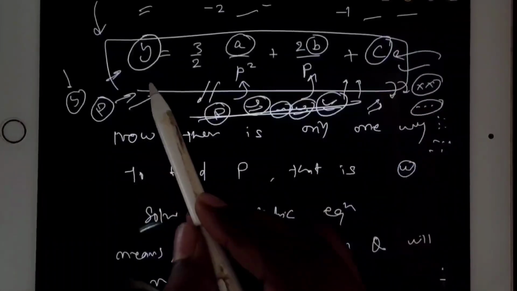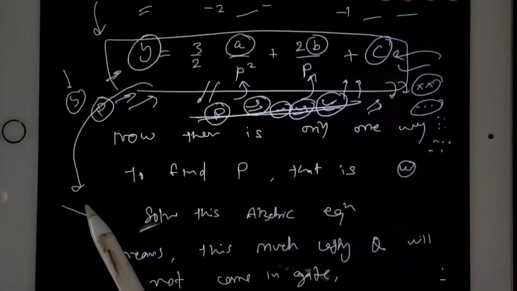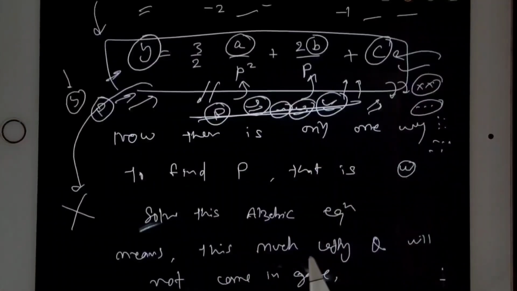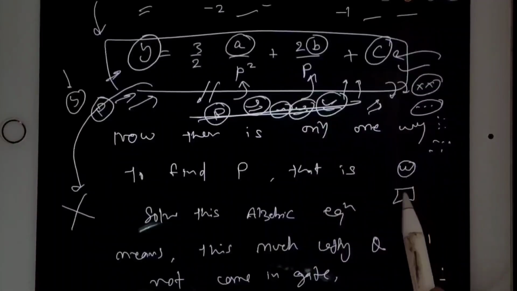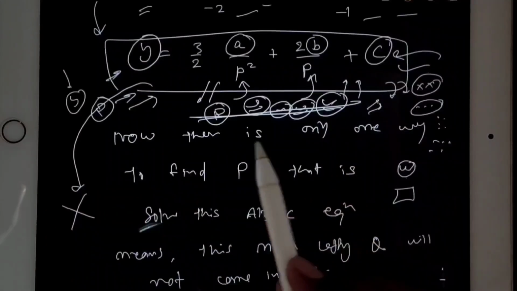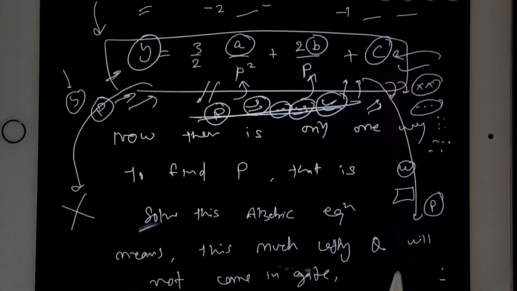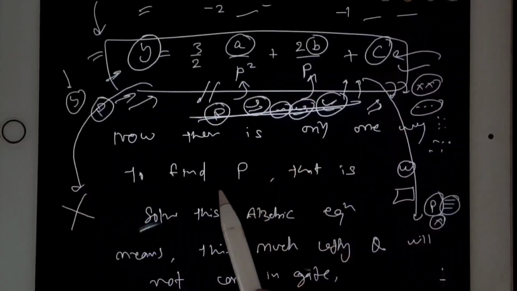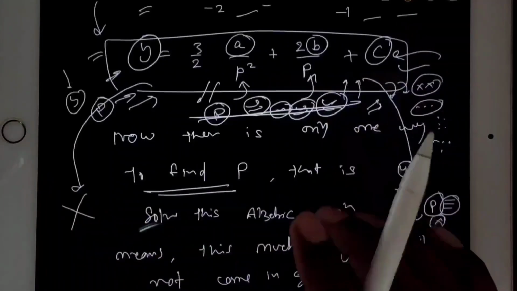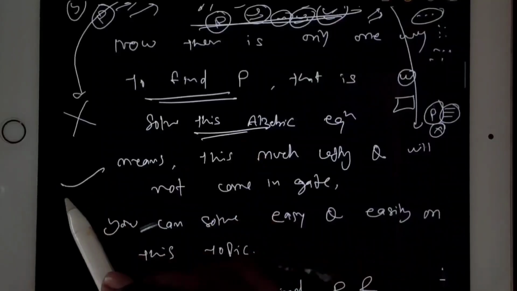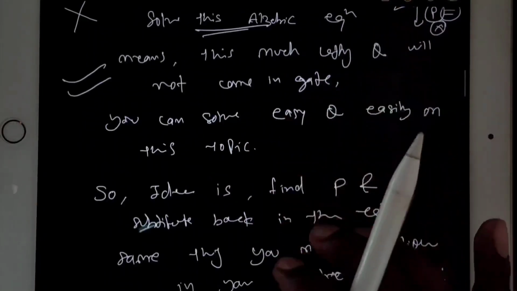And in the GATE exam, because we know the solution is very tough, they will not give you this particular question. So what kind of question will they give you in the GATE exam? Only those questions where somehow you can come out of this trap and find the value of p. Again, that can be easy for some students if they have done good practice, or sometimes it can be tough for teachers also. So that's why I have taken this question, so that you are aware that this situation can occur. Now you have to find p. In this particular question, by solving the algebraic equation, we can find p. It is a tough process, so I am skipping this.